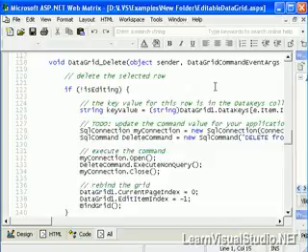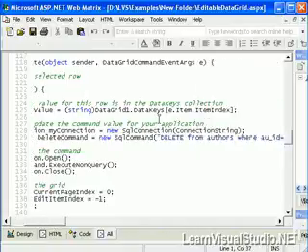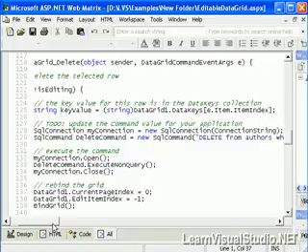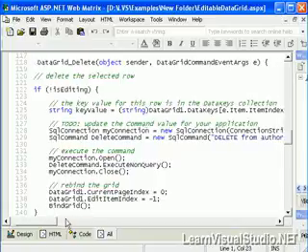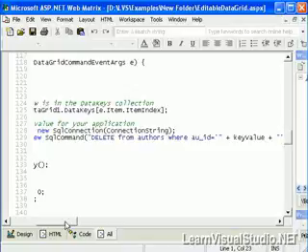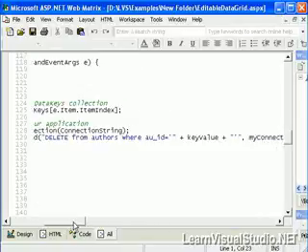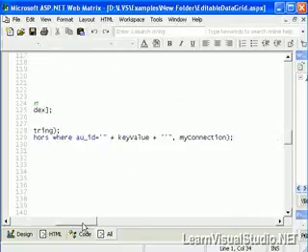The next one, we're going to figure out what the added item index is by using the record count as specified in the first data table. Next thing we want to do is make sure that the record count is greater than 1, and if it is, we're going to decrement that by 1, and then we're going to set the current page index of the data grid equal to the record count divided by the page size. So since we specified the data grid page size of 6, it'll be the record count divided by 6.